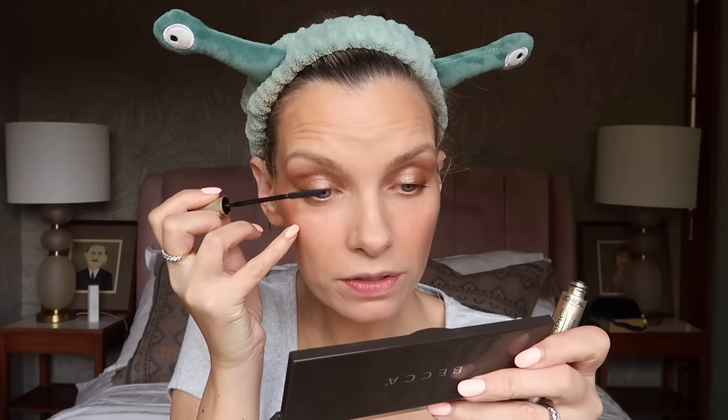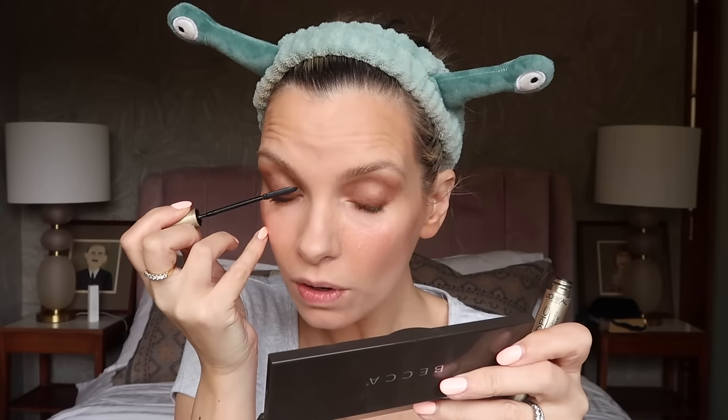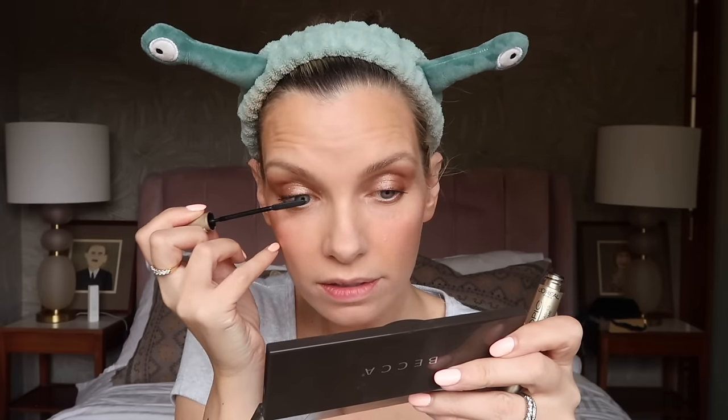I go to London or wherever and I forget my mascara. I think that one might have dried up as well. And then, why is just nothing coming off these wands? And then I end up buying another one and then I forget which one has got anything in it. So I think I need to just start again, buy a new one, and only use that one until it's done. Because it's got a bit out of hand, really.